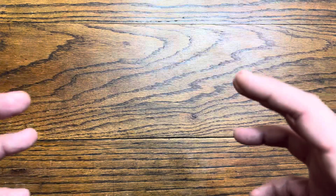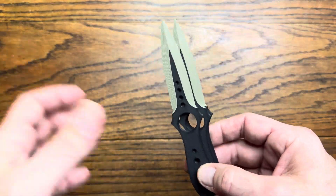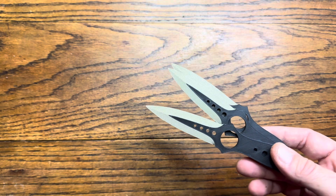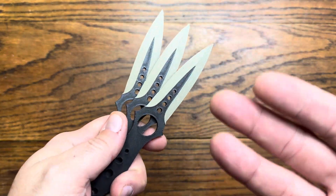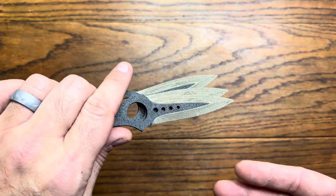Straight out the gate, I took a lot of these models and put my own little twist on them to make them a little bit more potent. We're going to start off with a knife. A lot of people ask how do you make 3D printed knives effective? You can think of a knife as a permanent fixture, or you can think of it as a getaway quick tool that is disposable. I was going with more of a disposable type of self-defense tool.